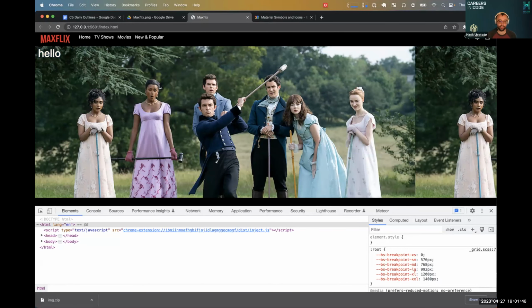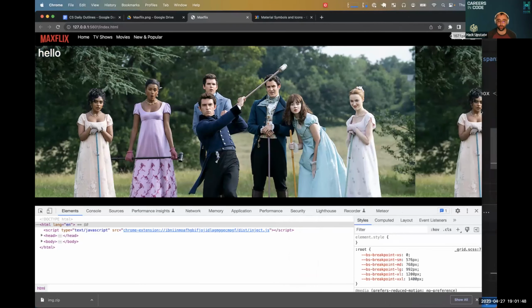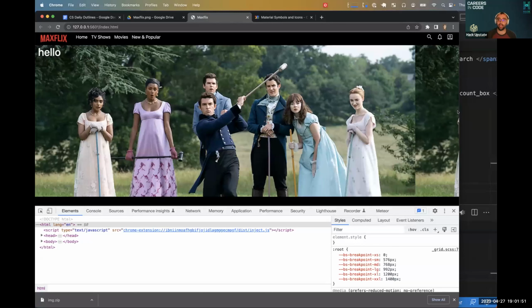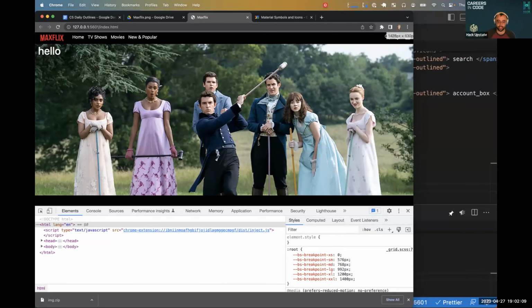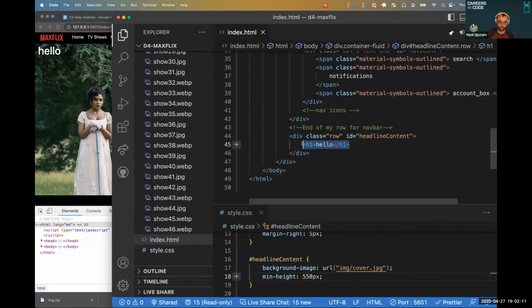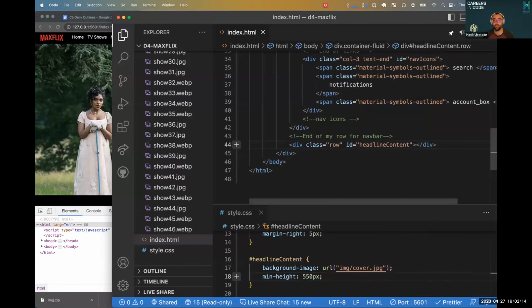What we're going to do right now, as long as you've got your image showing up, you are all caught up. And your laptop monitor might not be big enough to expand this to see this other image. But if you drag it over to your external monitor, you'll see this issue that we're running into where the image is repeating itself. That's not quite what we want, but if you've got your image in here, you can take out your H1 hello and you can go on break. I will stick around for 2 minutes just in case anyone needs any help. But once you get your image showing up, go on break, be back at 7:25.